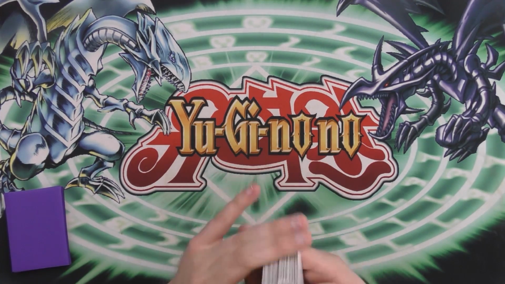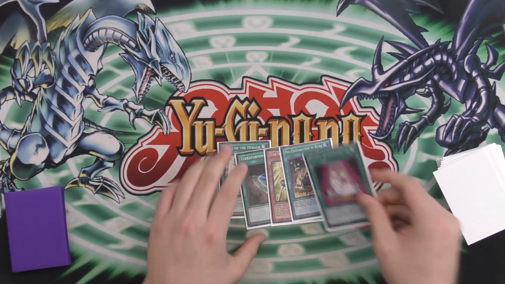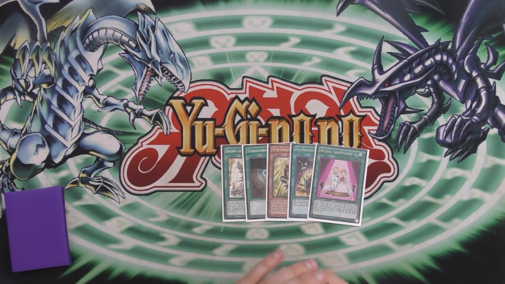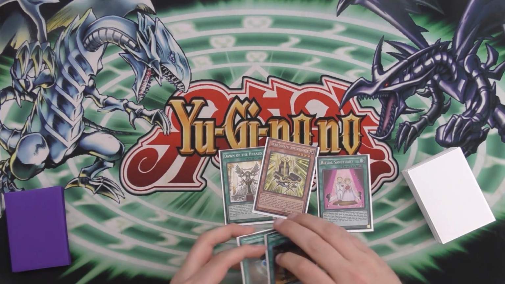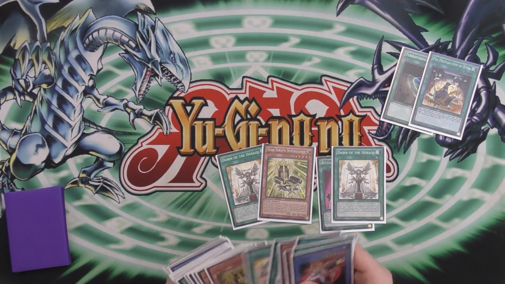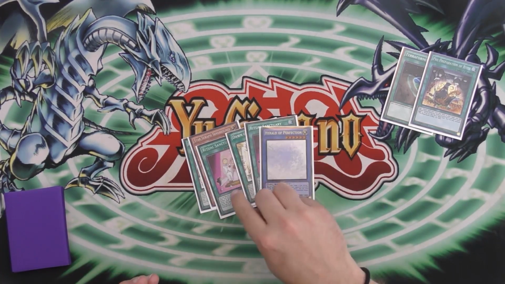So let's go ahead and cut this in half and see what we can get out of this. All right. Not the best, but something that we can definitely work with here. So let's do terraforming and pre-prep. Pre-prep will get us Dawn, Herald, and the Ritual Sanctuary off of terraforming and pre-prep.